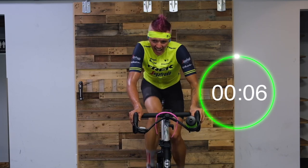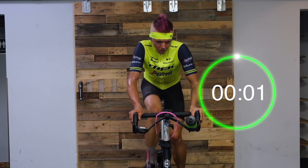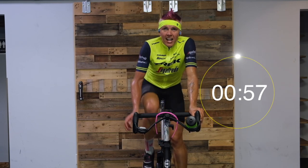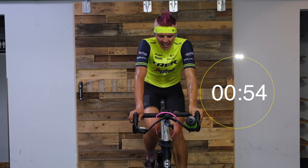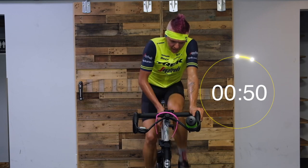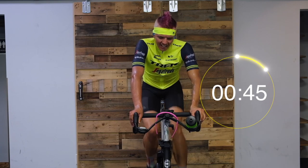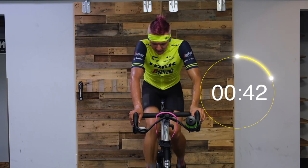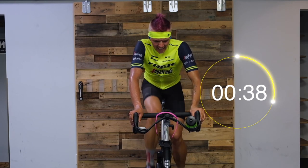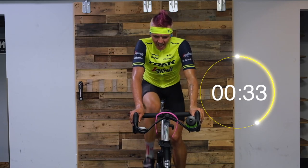A few more seconds here. Then we'll take a long recovery. 3, 2, and down. You have 1 minute easy here. Then you're gonna take a little bonus rest after this. So, active recovery here. Don't let it drop down too far. I put it down too far in my haste to get out of that workload. But hey, I just put it back up again. We all make mistakes. That's how we correct if it counts. Now I put it up too high. There we go.